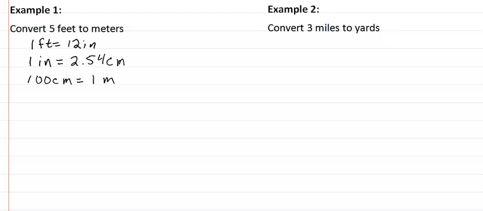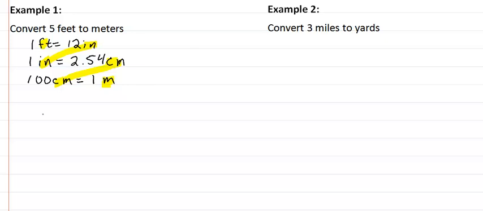We come up with these by, I think of it as following a trail. Feet is what we started with, and then we go from inches here, and then from inches equals centimeters, and from the centimeters we're going there, and it gives us the last thing of meters. If these don't connect up, you don't have the right conversions. So you need to make sure that these all connect up just like this in order to get where you need to go.